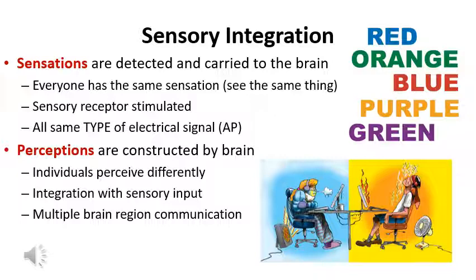And then, once again, the final arbiter or the final decision maker on all this is going to be those association neurons in your brain that are connecting with these multiple brain regions. And that's ultimately going to determine your perception of that sight, that smell, that sound, those details of monitoring things going on inside of your body, like body position and balance and muscle tone and that sort of thing. That's all sorted out by your brain.